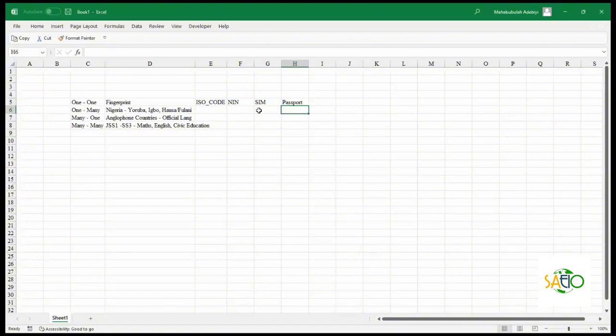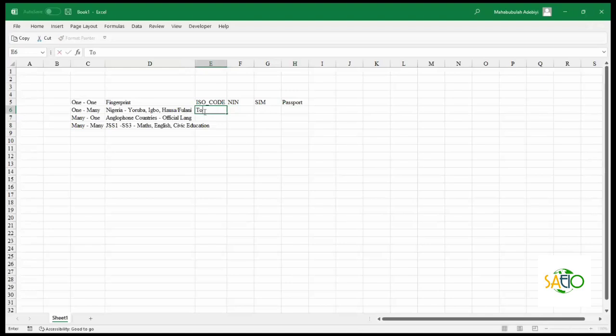One-to-many relationships. Anyone? Like I said, Nigeria and different languages. A car maker makes different car models.